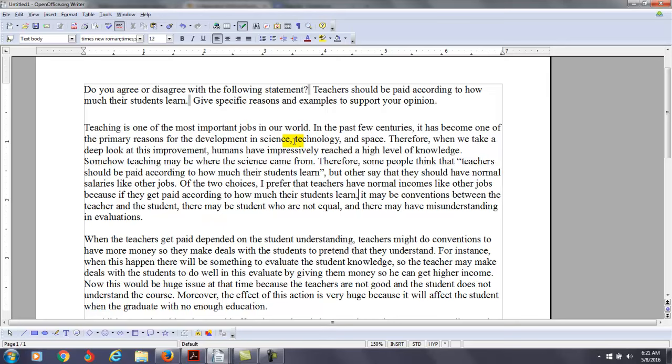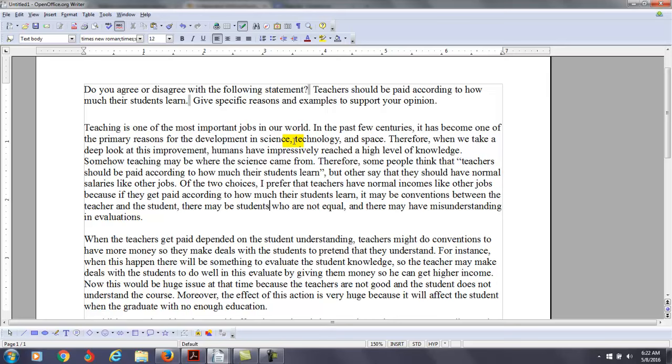See, this is where it may be conventions between. Do you mean it may be contentious? It may cause competition. This is what's really killing your writing. And even when I look into the paragraph, I can't exactly figure out what you're trying to say. So I'm just going to have to guess. So I don't really know what you mean there. That's causing problems with your communication, that word conventions.